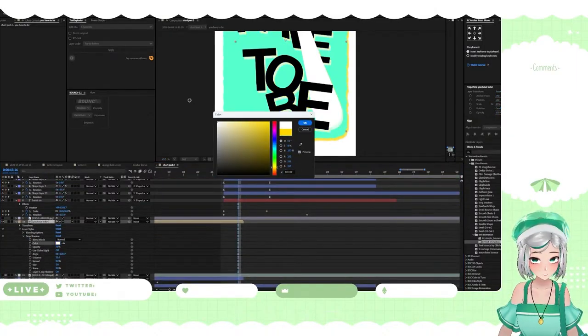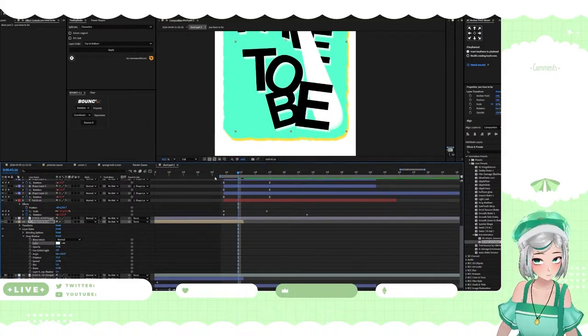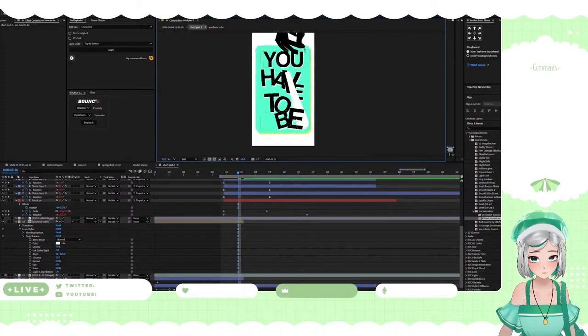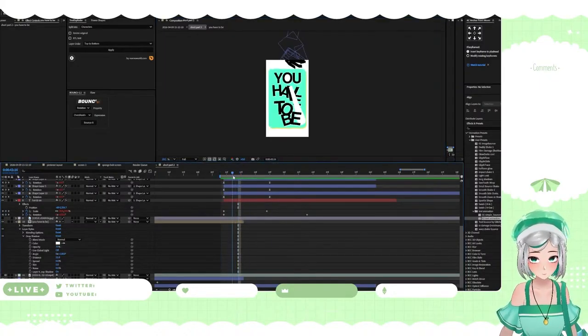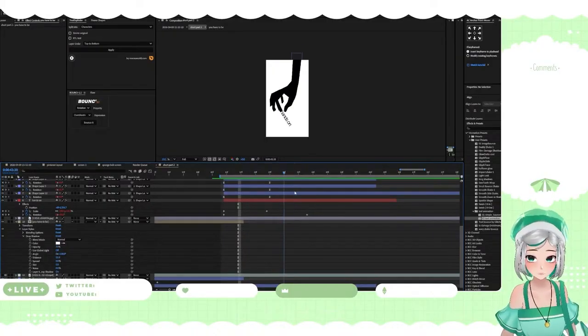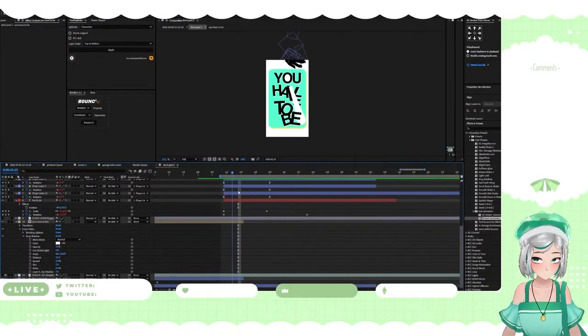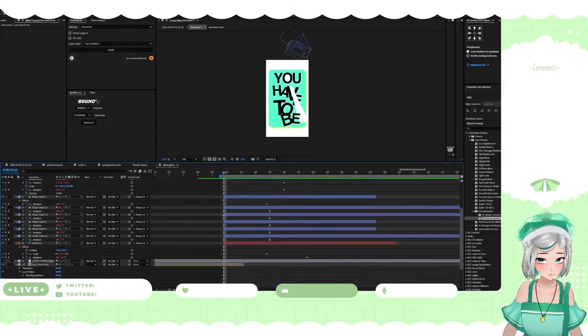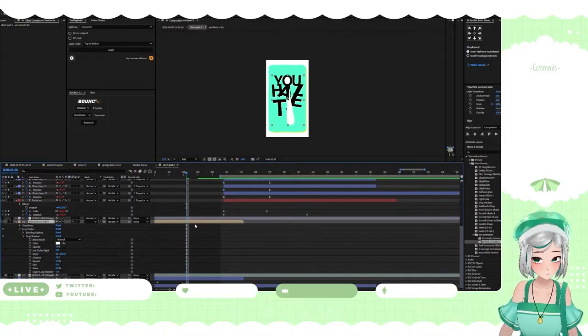Let's try with white. Yeah, that is better. The yellow was looking somehow off. And then you have to be hands on. So how do I bring in this? Unless I slide it down, but not completely. So it just looks like it's leaving the screen.